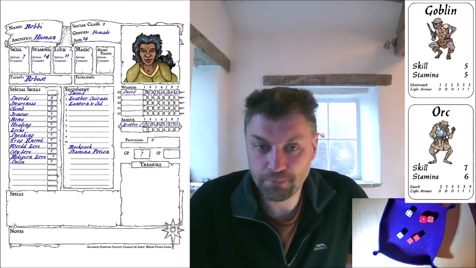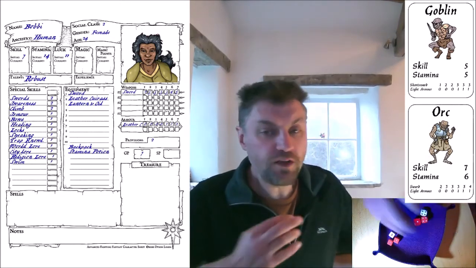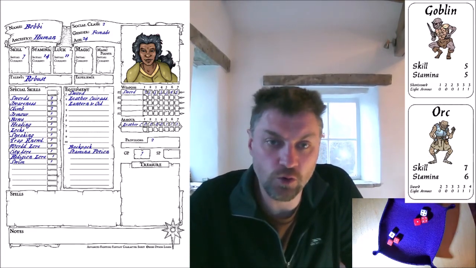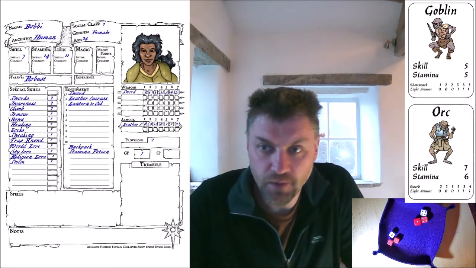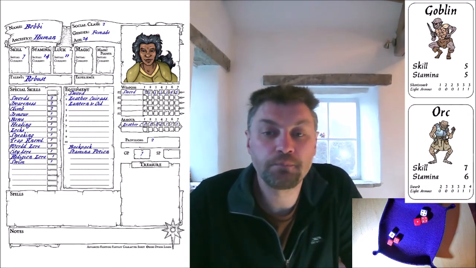But she progresses through the dungeon and she comes into a room where there's an orc and a goblin. So now what do we do? Well, when you've got multiple combatants fighting one person, in this case a goblin and an orc fighting the adventurer, she has to choose who she is actually fighting. So if she considers the orc more dangerous, she's going to fight the orc.